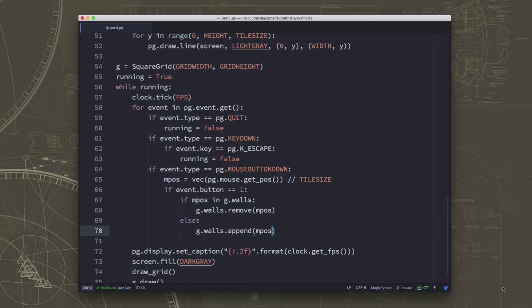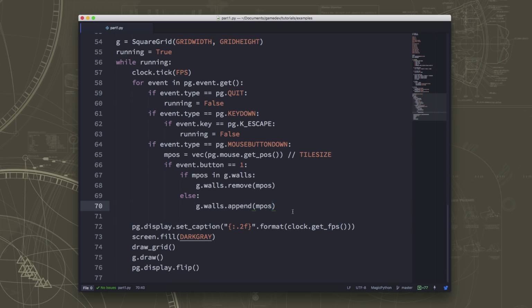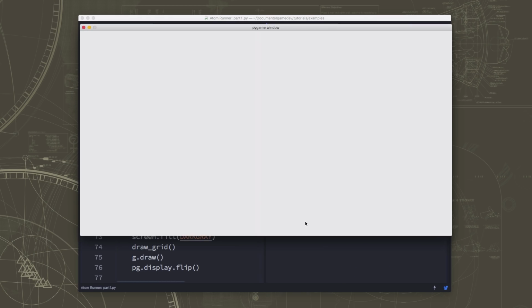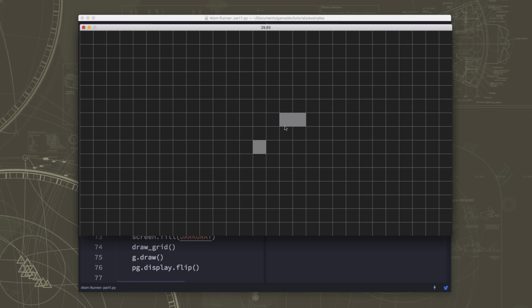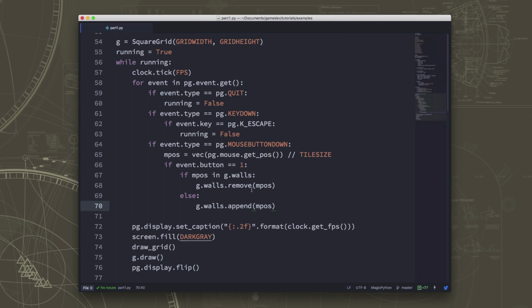And we're drawing them, so we should be able to click and add walls now. You can go along and add and remove walls however you like. Perfect.